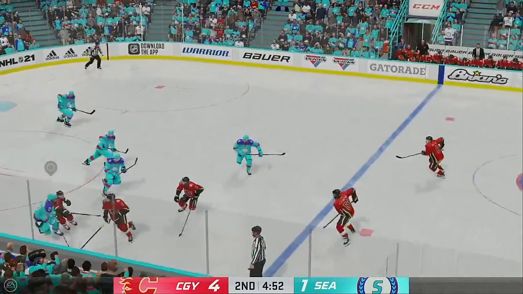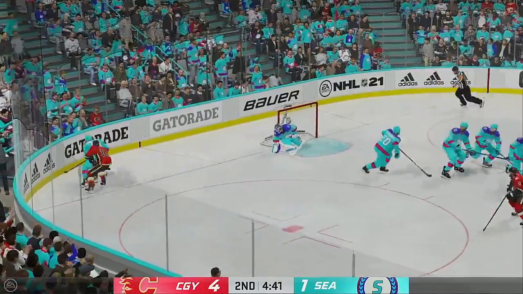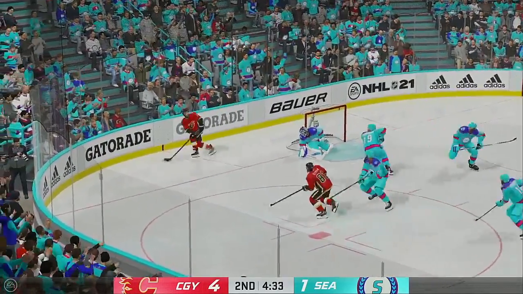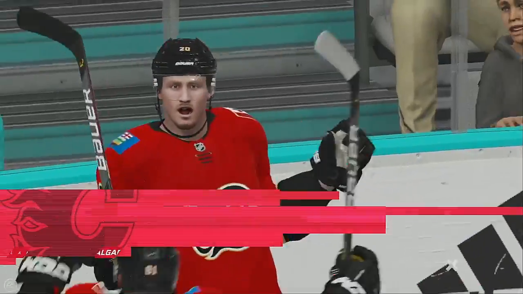Probably better off to take a little off the shot and get it on target. He's nowhere near the net. Snaps one here in the slot. Too much congestion in front. Calgary's got the puck behind the net. Takes it to the net. Scores! You get one, you get hungry for a second one.